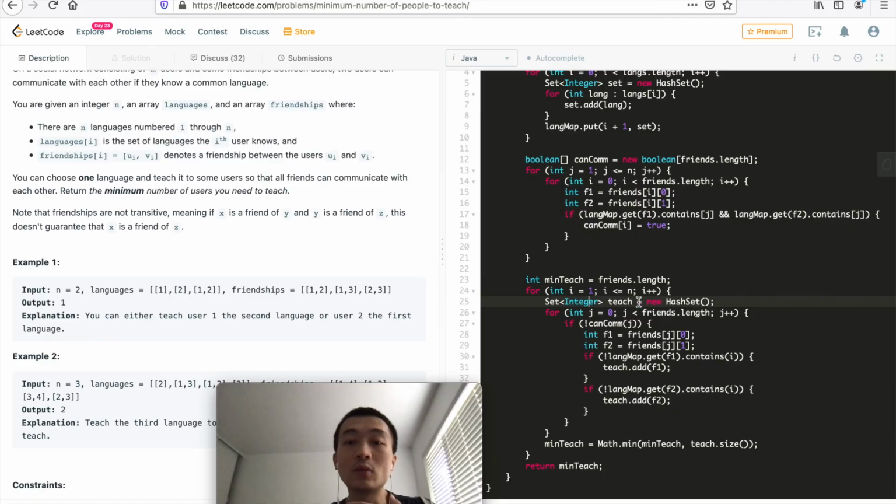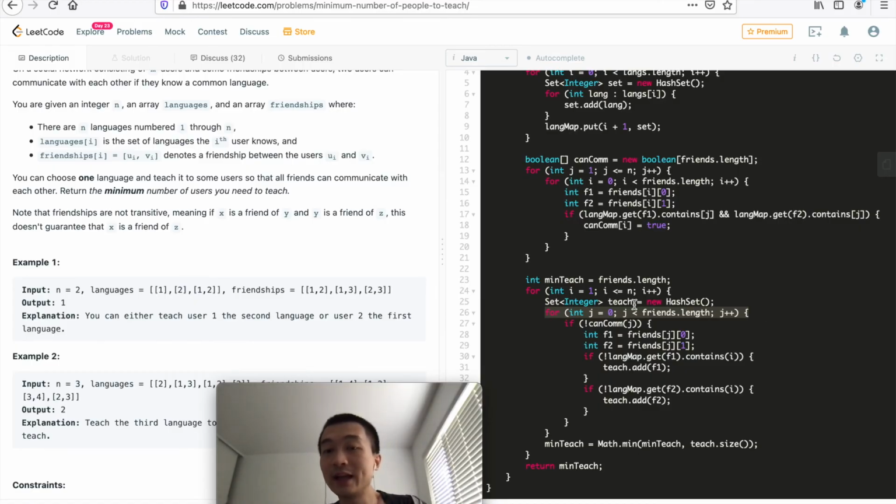All right, so this is basically putting the logic into actual code. So why do we have a hash set here? This hash set is going to help us keep track of the users that we need to teach if we pick language i as the language to teach everybody so that all friends can communicate, right? And then the inner for loop is to help us check whether this pair of friends can speak language i. If they don't, we'll check whether we need to teach both of them or either one of them or none of them, right?